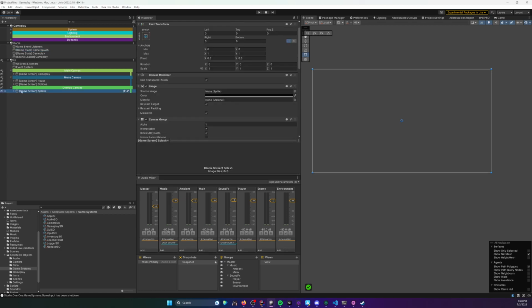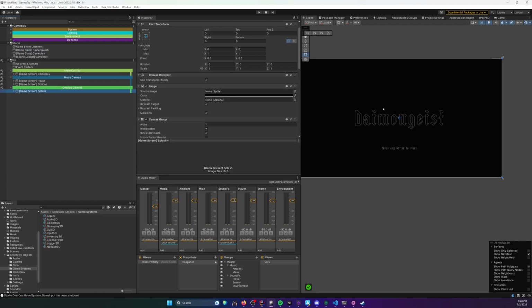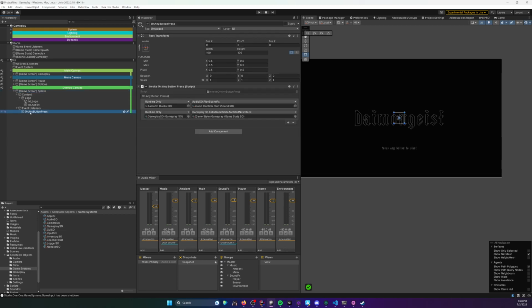Right, we start in the splash screen, which shows the title, and then you can press any button to start. If we expand this game object, I have a component which plays that confirm start sound, and then it also tells the game system or the gameplay to load the gameplay state.